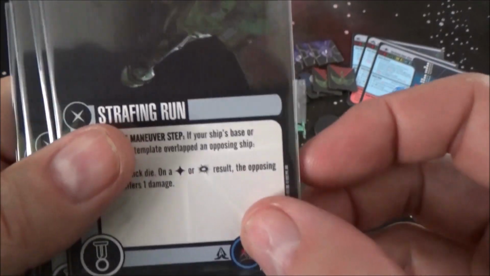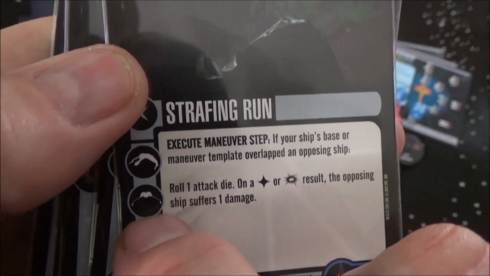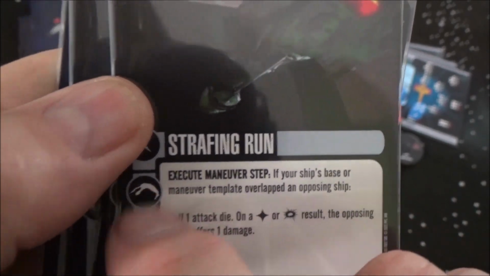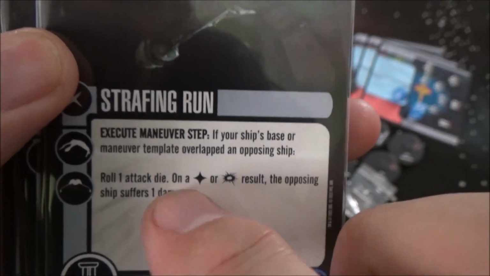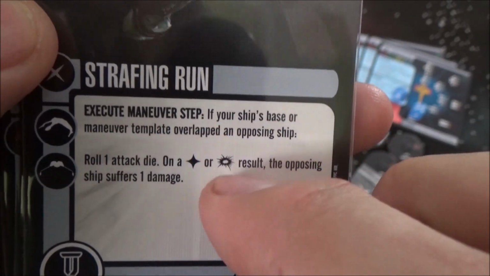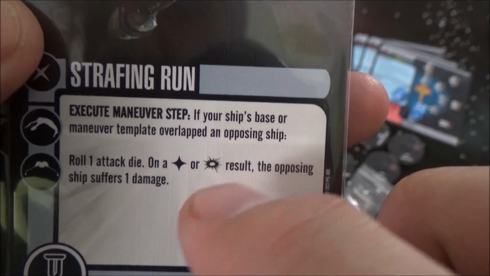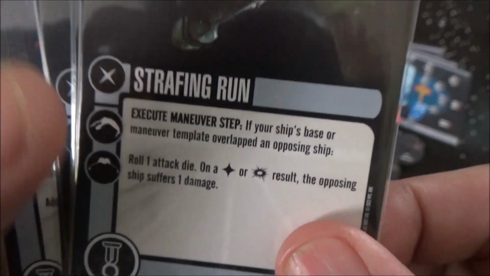Next we have Strafing Run, and this is 3 points. And again, there's different birds. I think that's the Bird-of-Prey logo, and that is the other logo. So they do have the different birds of prey separated out. And it says, during the execute maneuver step, if your ship's base or maneuver template overlapped an opposing ship, roll an attack die. On a hit or a crit, the opposing ship suffers that damage.